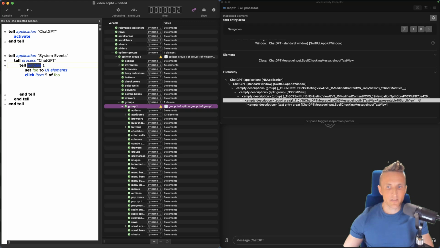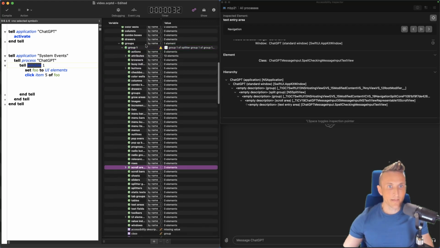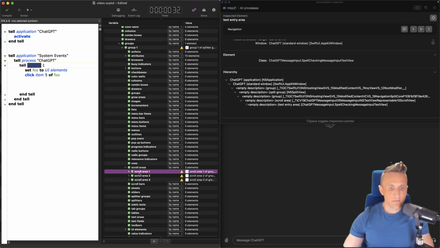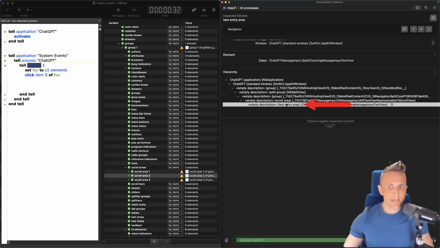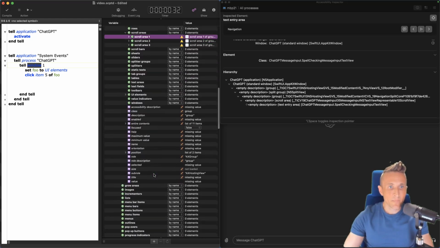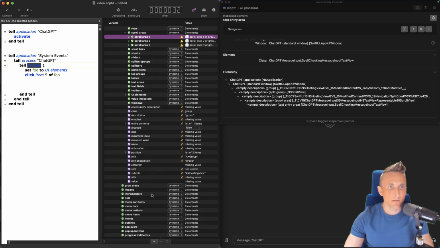So next up is going to be a scroll area. So if I come down here to scroll areas, and I can expand this if it's not showing enough information here. And there underneath of scroll areas, you can see we've got 3 scroll areas. And so in this case, we don't know which scroll area this is referring to. However, we know that the next element here is a text entry area. So if I look through each of these scroll areas by scrolling down here a little bit, the first one, open it up and you can see it shows the various elements and there are no text areas. So it's not that one.